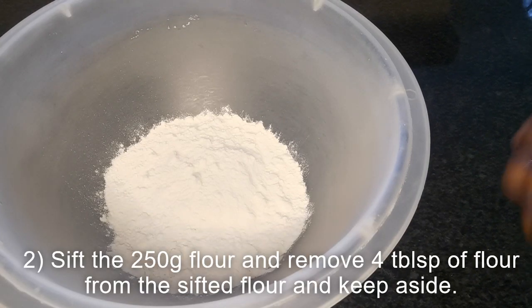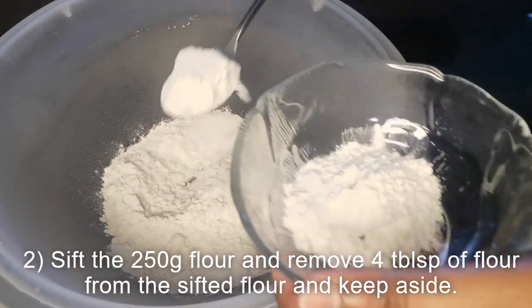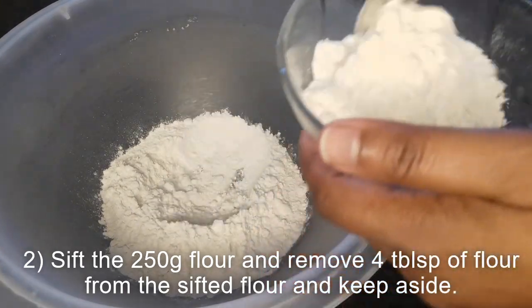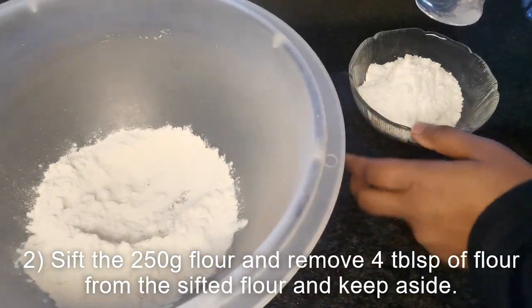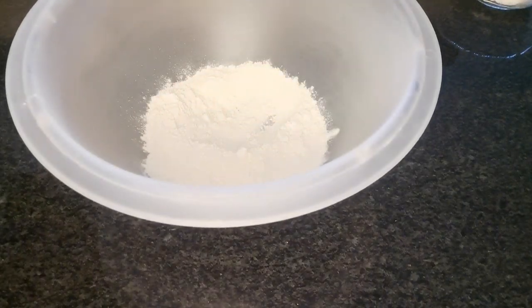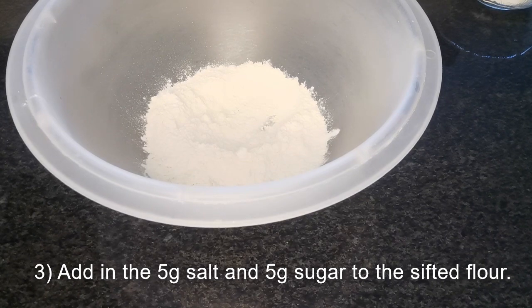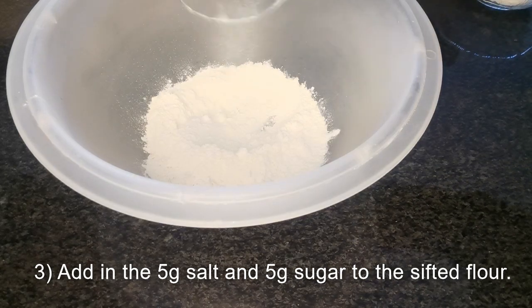Then we will sift 250 grams of flour and remove 4 tablespoons of this flour to keep aside. Now add in the 5 grams of salt and 5 grams of sugar to the flour in the bowl and mix this well.